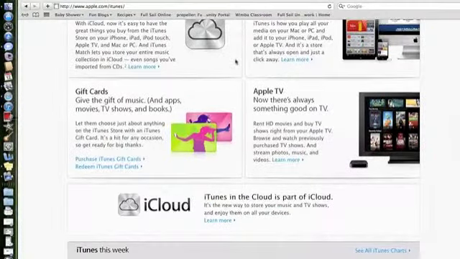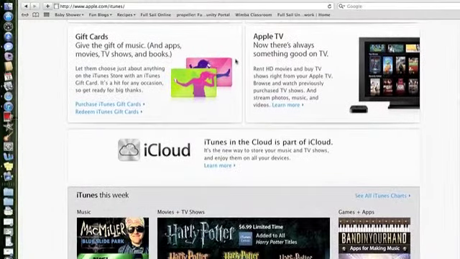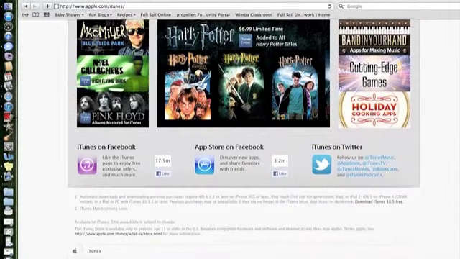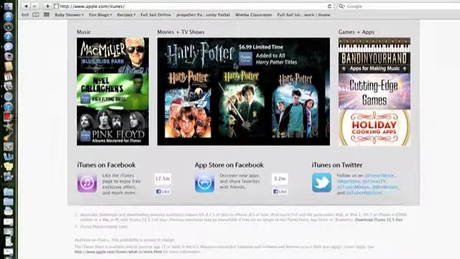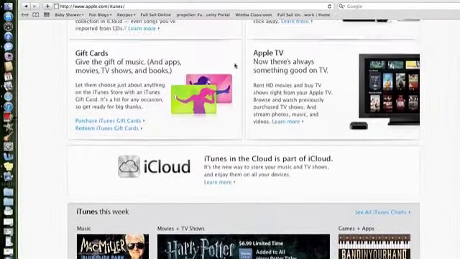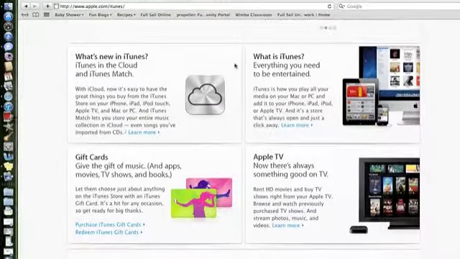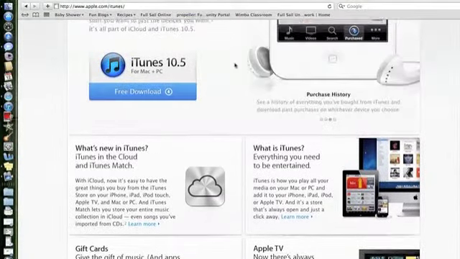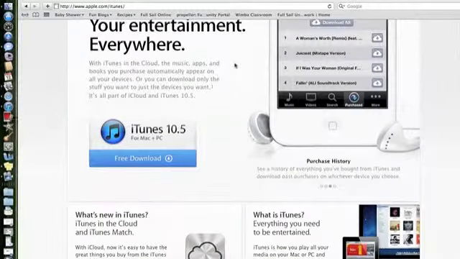iTunes U. Today's assignment, you're going to learn how to set up an iTunes U account. With this iTunes U account, you're going to be able to create a digital library for you to access at any time or any place. In your library, you are also going to create a podcast on how you plan to use iTunes U to help you be a better student.